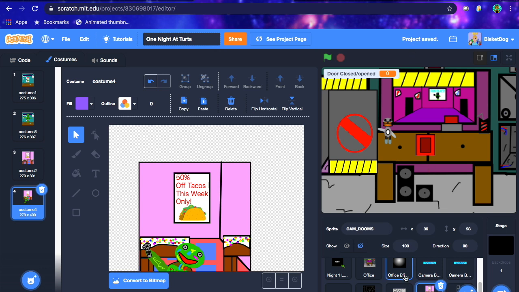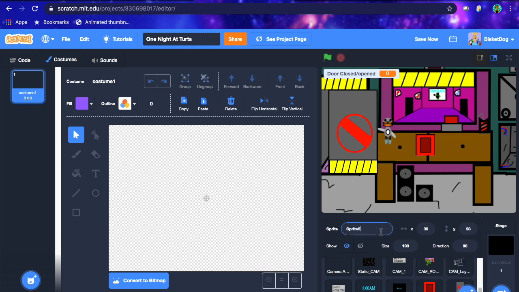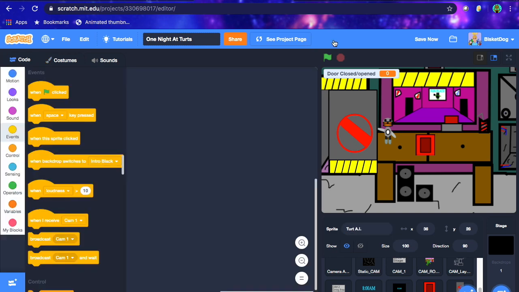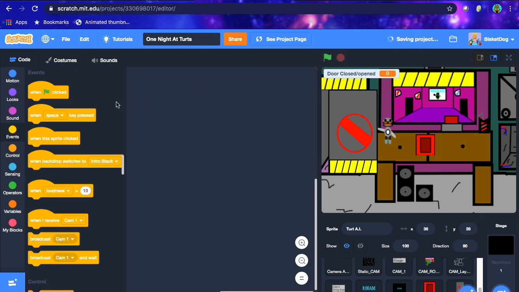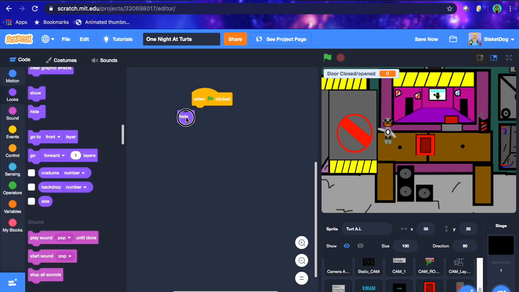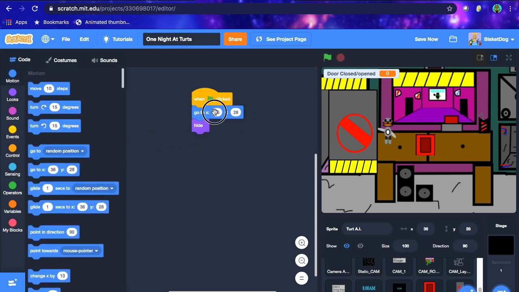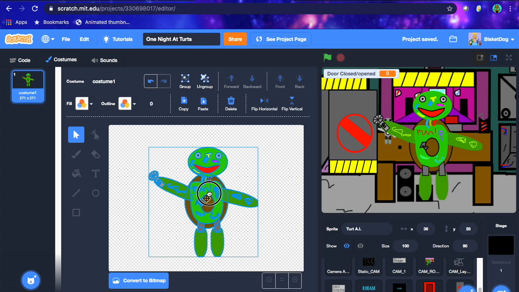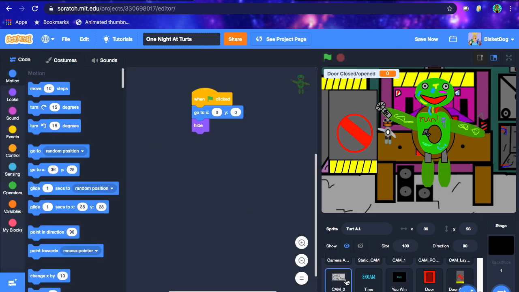Now what we have to do is make a new sprite. This sprite is going to be called Toad AI, or whatever your animatronic is called, and then AI. You can call it movement script, whatever you want. It should probably be called movement script, but whatever. Okay, this is where it gets kind of hard. So this doesn't have anything in it, so let's just start up our base code: when flag is clicked, hide, go to 0, 0. Usually what I like to do to keep this organized is I like having Toad here so I can tell whose AI it is instead of having to read it, so I can see Toad AI and then Toad here. So it is going to hide at the start.